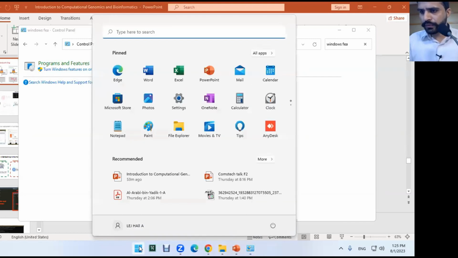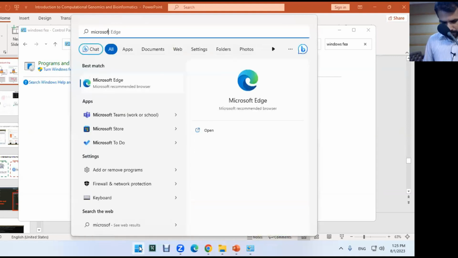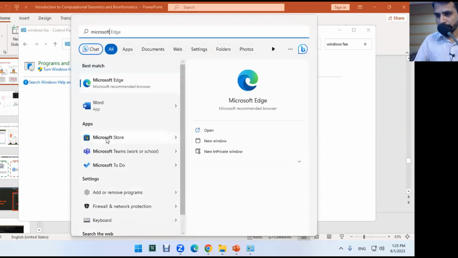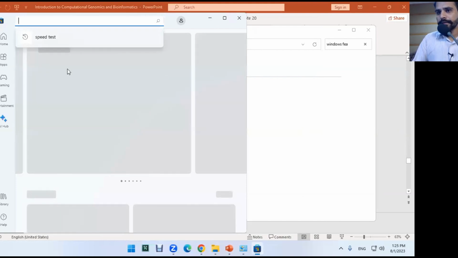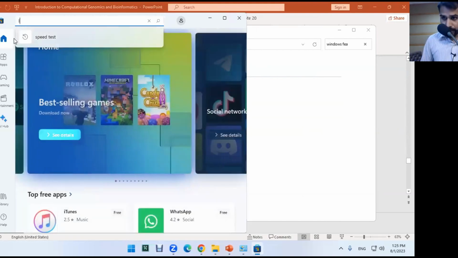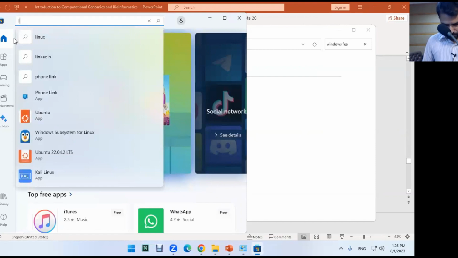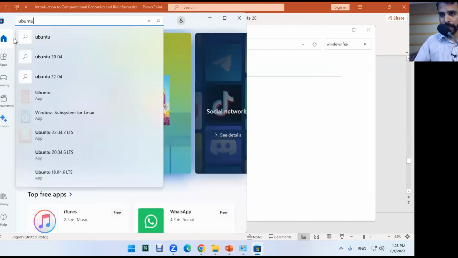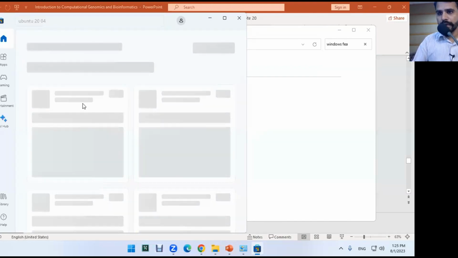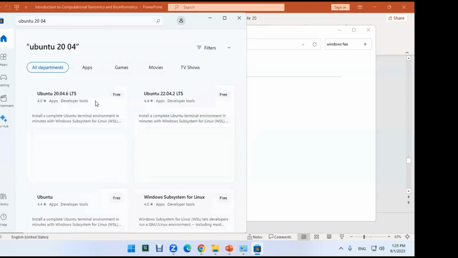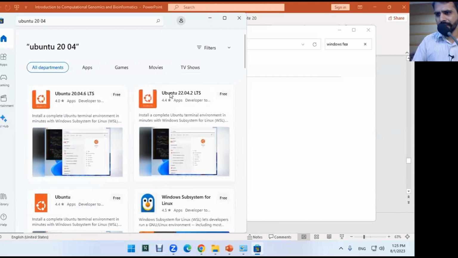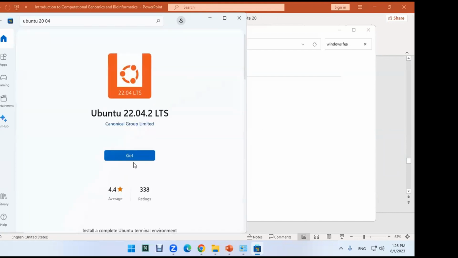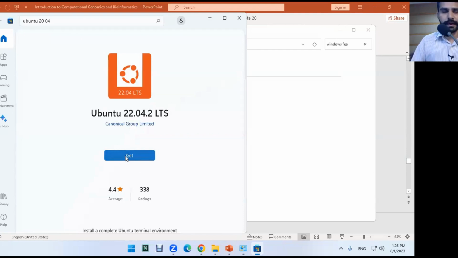After that, you have to go to the Microsoft Store. In that store, you need to write Linux or Ubuntu, maybe directly Ubuntu 20. There will be different options. Just click on any of these.